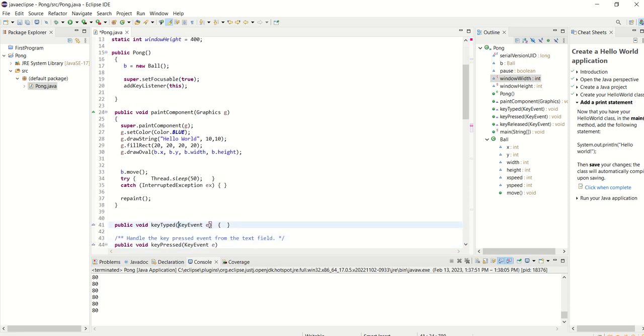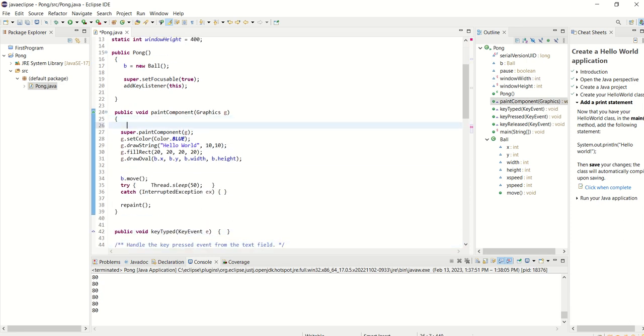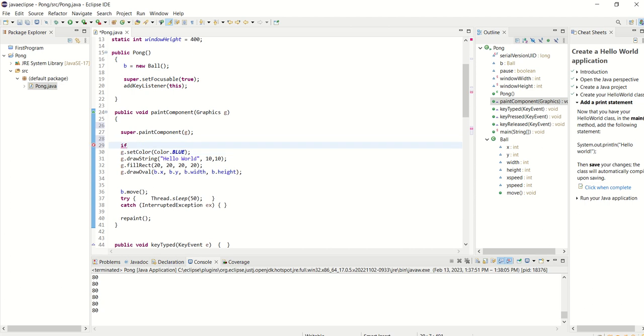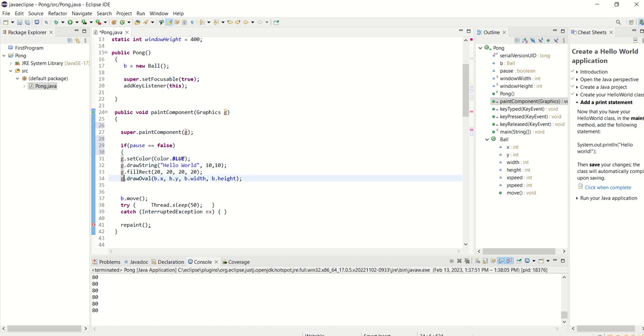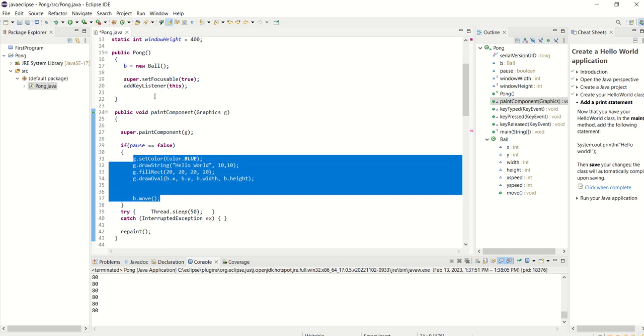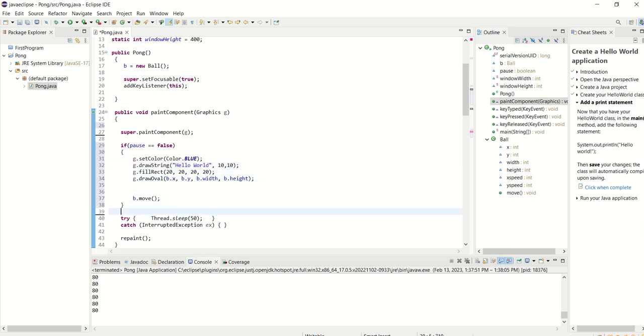So let's encapsulate this whole thing and say, well, you know what? You're only going to do this if pause equals false. So you only move if pause equals false. And so now I want to go in here and tab it. Okay, and I say else.